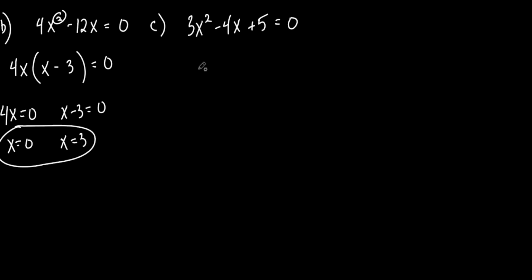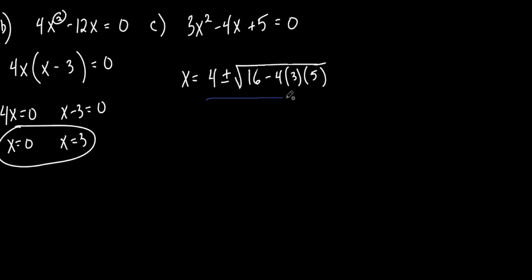I'm not even going to write the quadratic formula down because you've got it memorized now, don't you? So x equals negative b. What's negative b? The numbers. I said I'm not going to write down the formula. So it's negative b, which is a positive 4, plus or minus the square root of b squared, which is, do that in your head, what's this squared? It's 16, all right? Minus 4 times a, which is 3, times c, which is 5. We'll do that in a second. Over 2a, 2 times 3.